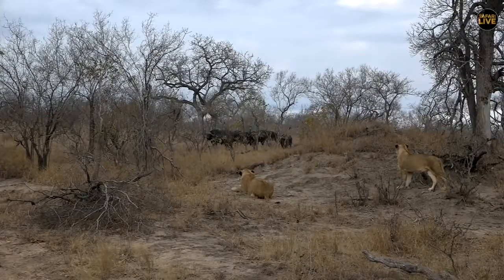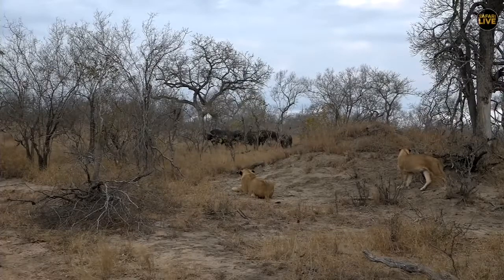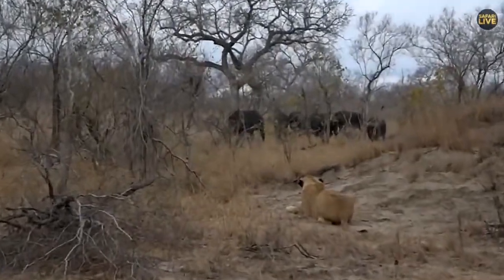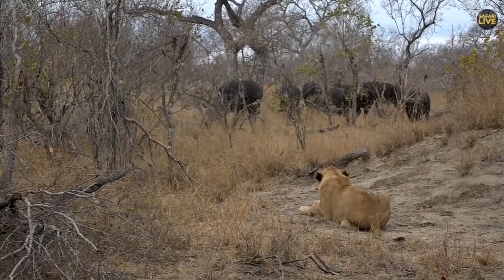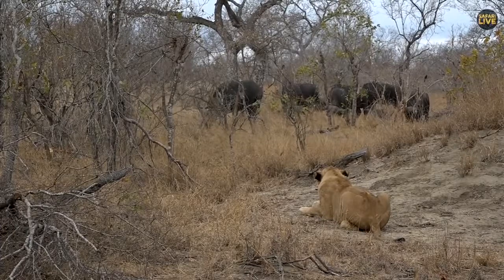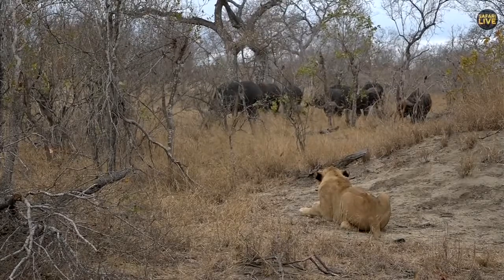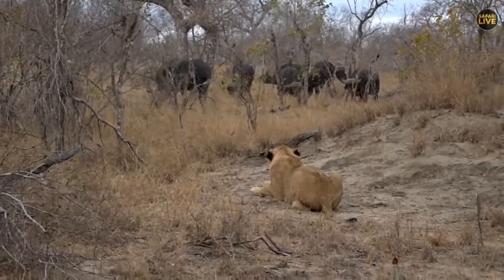Right, we've come out here to help get the best possible pictures of a potential lion hunt of buffalo, which is really the ultimate Kruger predator experience. And there's nobody else here except Sydney, so I thought, let me come round and see if we can double team this hunt. It's a wonderful situation to be in. Now, we've got a lioness there, it looks like. It might be a young male, actually, staring at the buffalo.